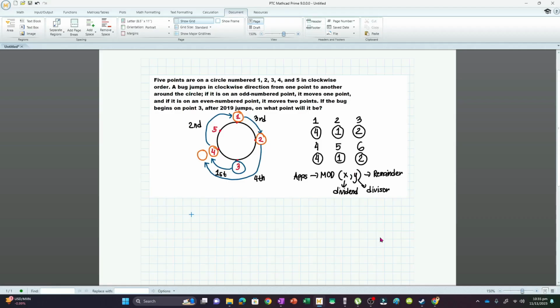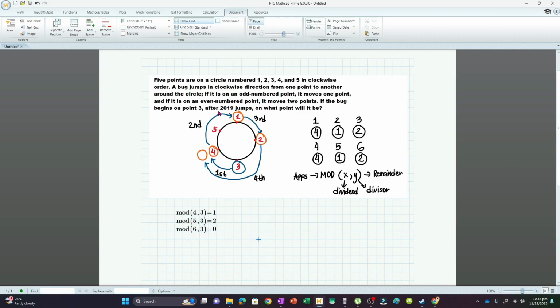And so what we will do is establish the pattern of the remainder for the bug's movement. Now let's try using mod for the fourth jump. Let's type mod, and then the first value will be our dividend, which is 4 for the fourth jump. And then comma, our divisor will be 3 because the bug's movement will loop 3 times in each iteration. And so the remainder will be 1. And then for the next one, let's input mod 5, comma 3, and the remainder will be 2. And lastly, mod 6, comma 3. Press equals, and it will become 0. And so this will be the pattern of the remainders for each movement.